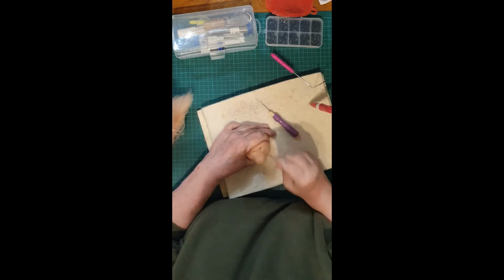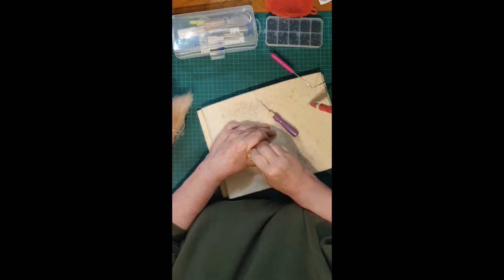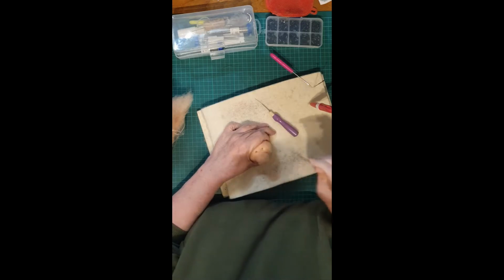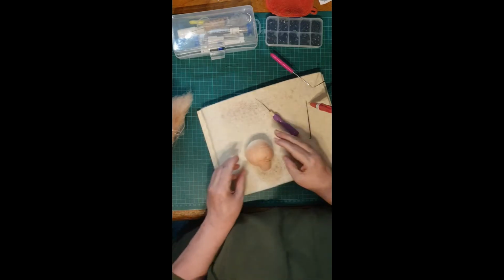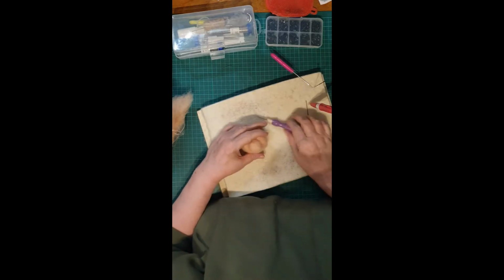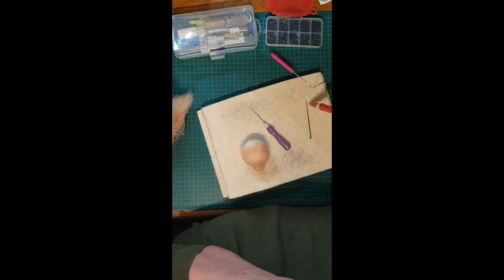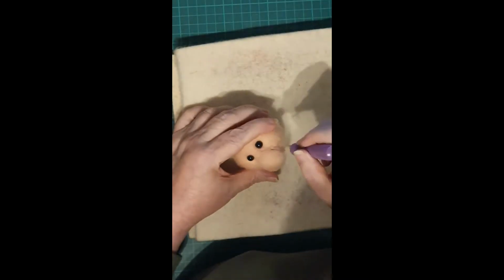If you're going to use your needle to make the holes, use a firm needle, push it right down so that you're using the shaft of the needle to actually make the hole, and when you're going round and round and round, so that you don't break the needle.